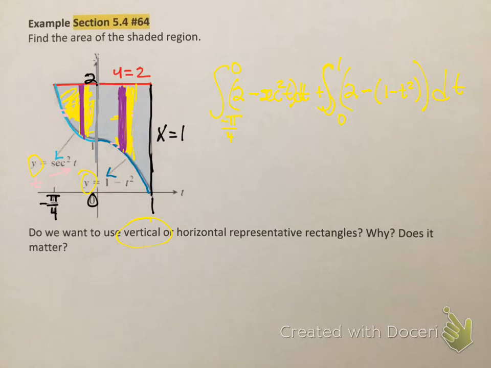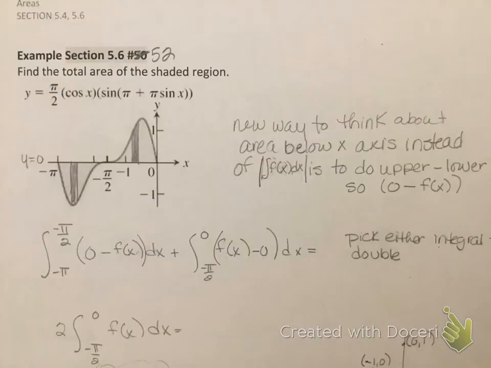You've got worked out versions of my notes, so the work is all there for the rest of this problem right here. You end up with an answer of pi over 2 plus 1/3 square units. And by the way, on the test, you're not going to have to write square units for these because you weren't even given any units to start with. All right, let's look at another one.